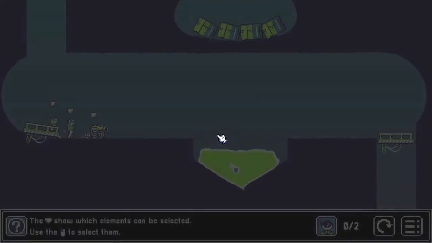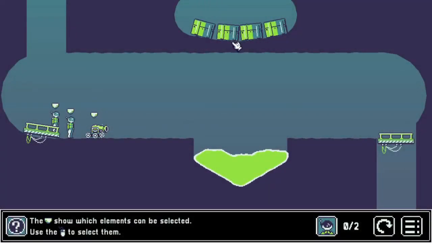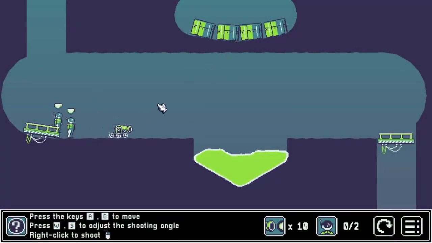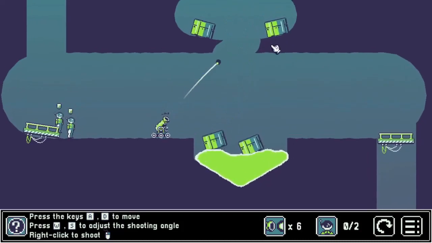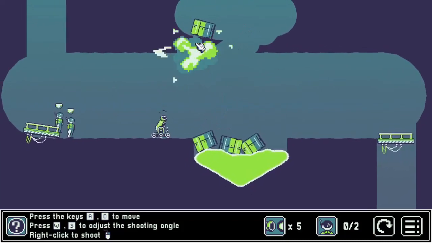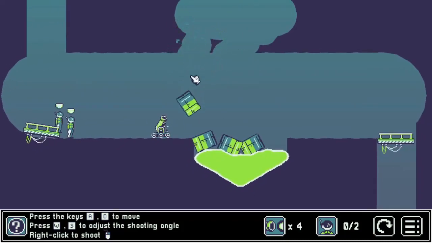Level 9 completed. Oh, look at this. What is this? So I gotta, how many ammo do I got? 10. Okay, shoot. Oh, that's a piece of cake. That was not that good. Let me actually blow this one right off here. Perfect.